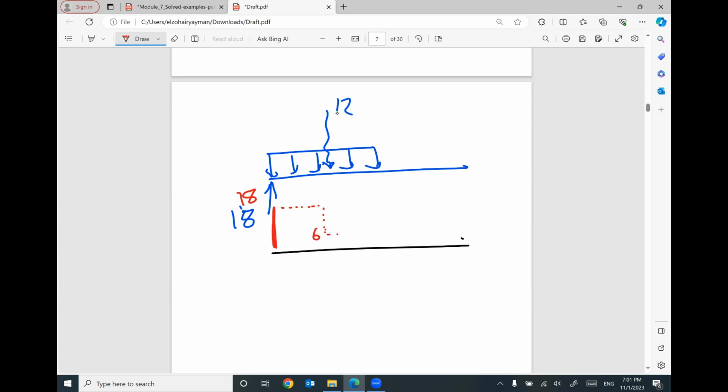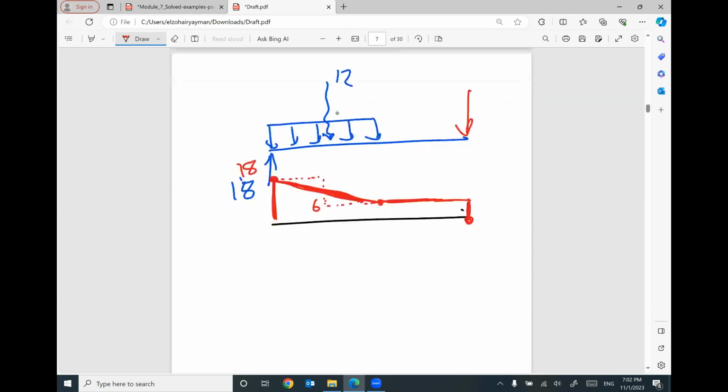Please move forward, but dotted to the end of the distributed load. Once you get the end of the distributed load, so we have this point at the end and this point at the beginning. Go ahead and draw solid line in between. This is how to draw shear force diagram for the case of distributed load. And then you can move forward constant, solid, until you have this force going down so you can reach it to 0.